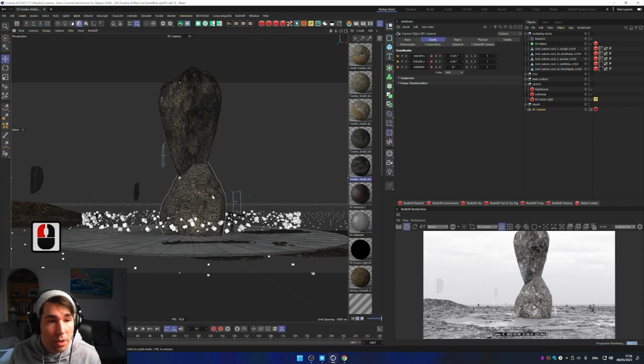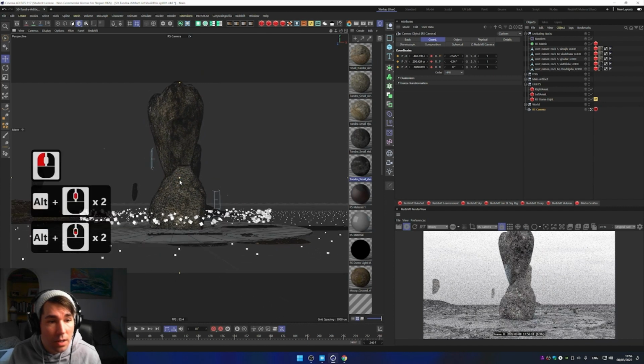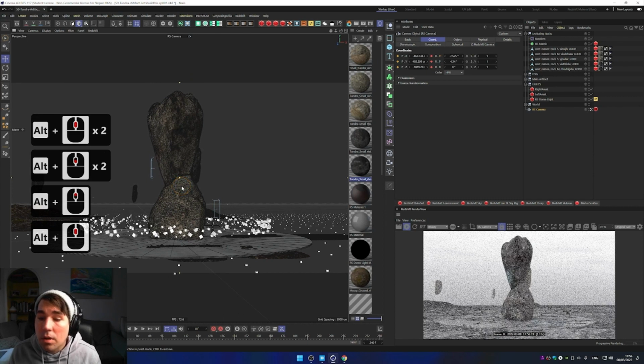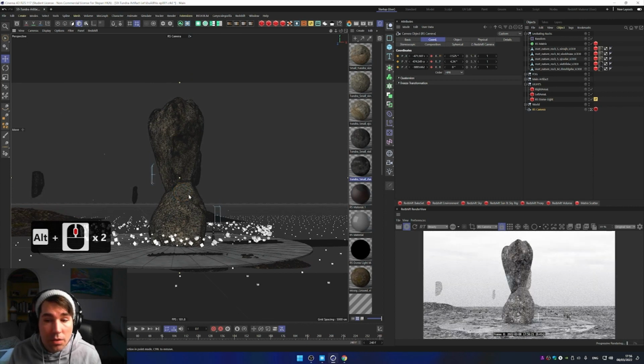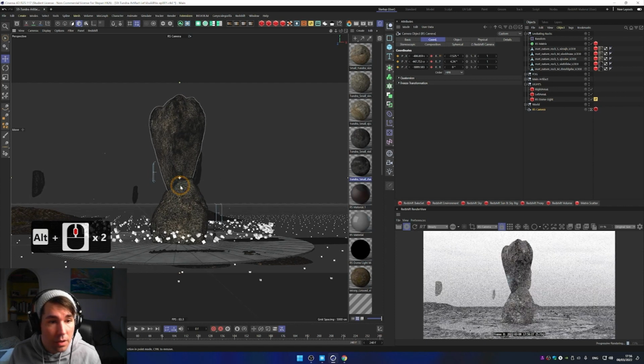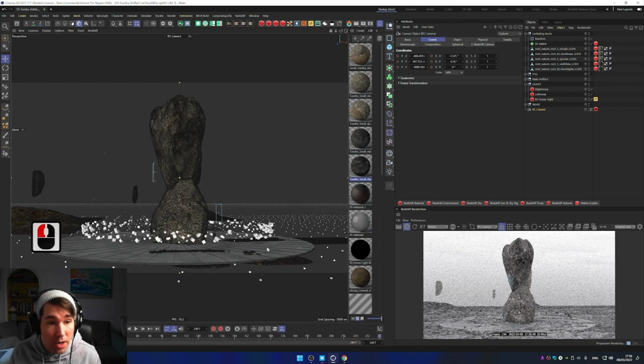But that's wrong because I want this to be in the middle. So I'm just by middle button and Alt. Good. So now I have this. This is much better. And I'm gonna click those again because they need to be red. Now I'm just gonna move it at the very end.